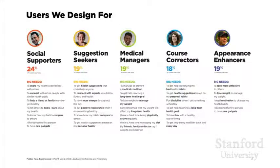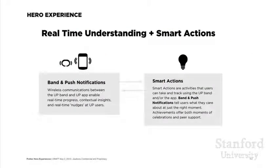And then often we will talk about different kinds of users and what they care about, and what we think our user base is made of. And who's more into weight loss, who wants this sort of social acceptance, who are people who are vain, that just want to look better. And it's true. So there's lots of different things, and there are people who have medical reasons for using our product, and we design different kinds of experiences, right?